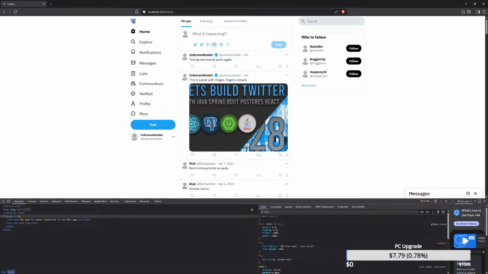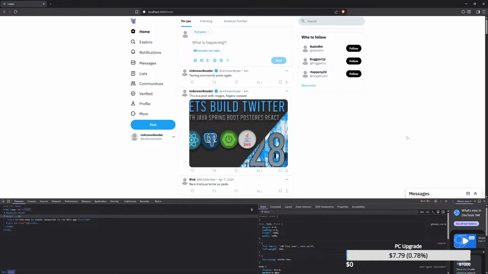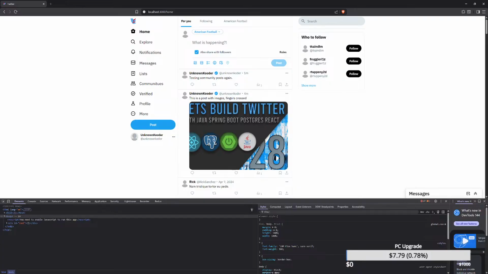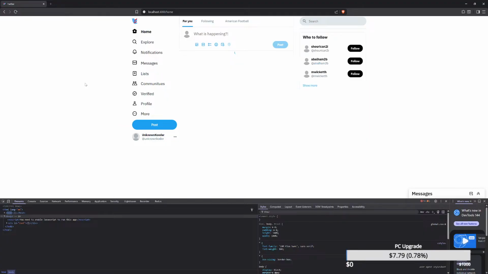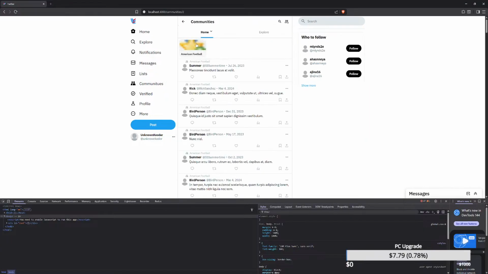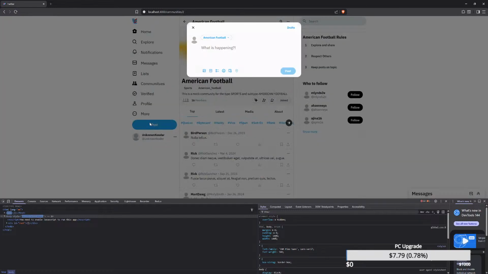So let's go to the feed post creator. Actually, want to refresh. So if we go into communities, click on this guy that has that selected.